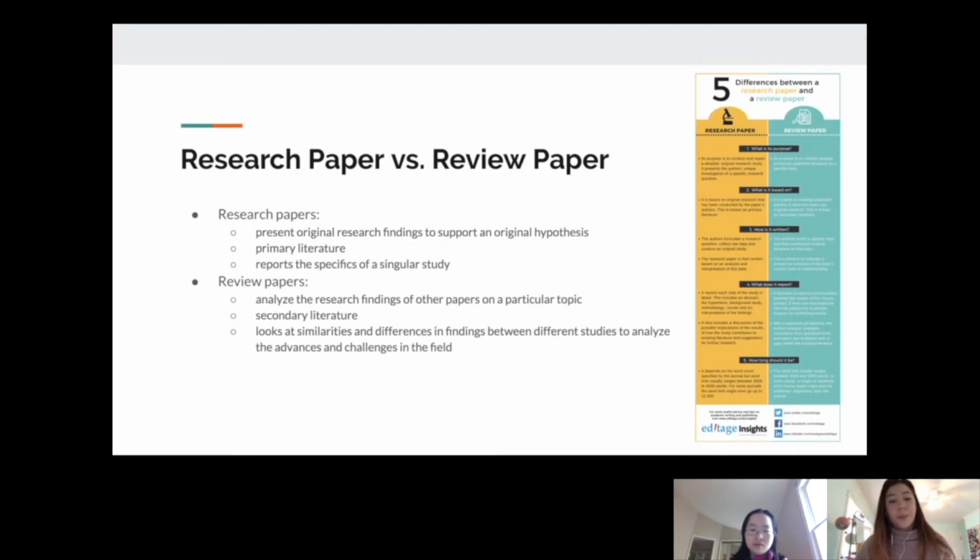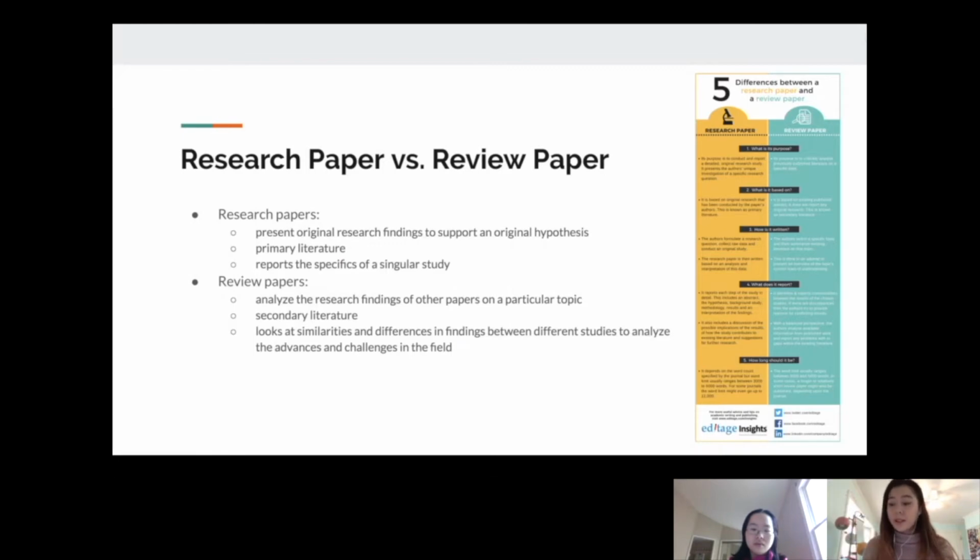So a research paper is something that we should be very familiar with at this point. We've gone through a lot of them through this semester. A research paper presents original work. It may reference other works when explaining certain technologies that were used in the development of their idea and methods that they used or assumptions that they made.